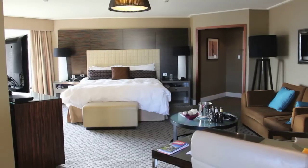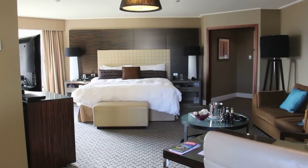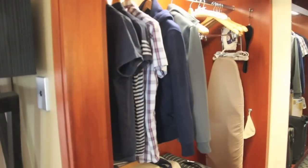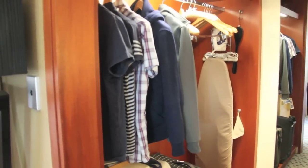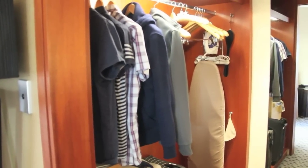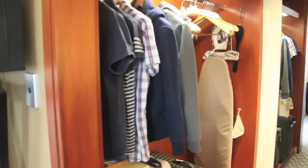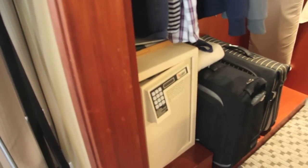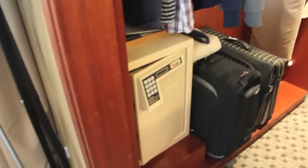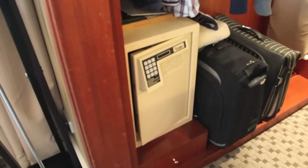It's a very large room, tastefully done in browns and beiges. Another great feature is a large walk-in storage space with hanging space and plenty of room to store your suitcases. There's also an extremely large safe, which is fantastic — there's plenty of room to store laptops, cameras, and of course your valuables.